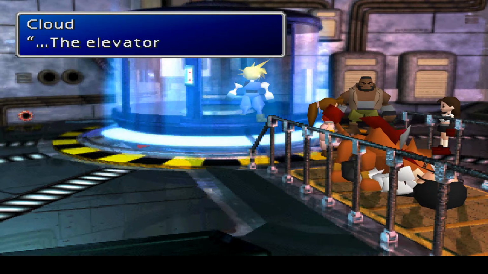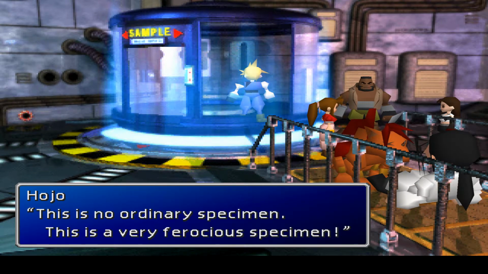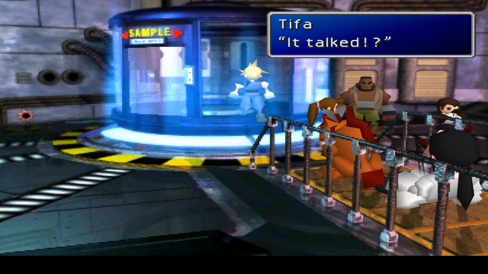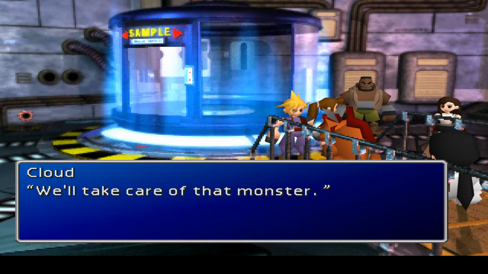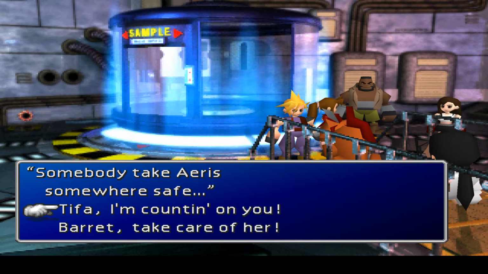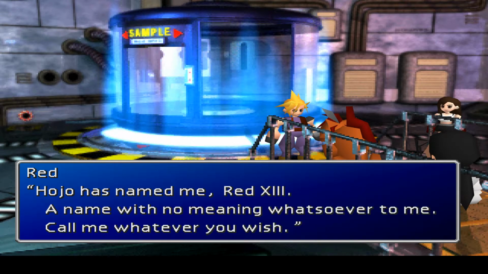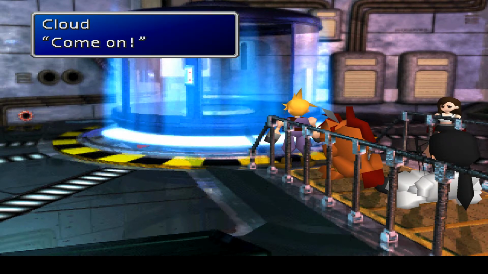Cloud, what's wrong? The elevator's moving. This is no ordinary specimen. This is a very ferocious specimen. He's rather strong. I'll help you all out. It talked? I'll talk as much as you want later, miss. We'll take care of that monster. Somebody take Ares somewhere safe. Barrett, take care of her. What's your name? Hojo has named me Red 13, a name with no meaning whatsoever to me. Call me whatever you wish. We're just gonna leave him as Red 13. It's only fair. Come on.